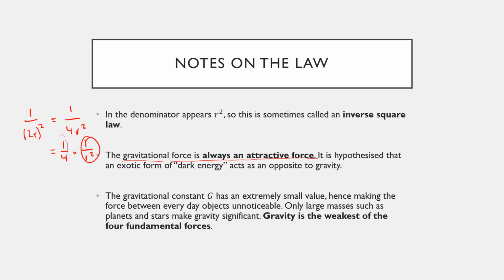So things will not get repelled, things will just gravitate towards each other, be attracted towards each other, and start accelerating towards each other, okay? Now, there is some theory and talk that because we think the universe is accelerating in its expansion and things are flying away from each other, there's got to be something causing that, okay? So it's hypothesized that there's this dark energy somewhere out there in the universe that's acting as an anti-gravity kind of situation.